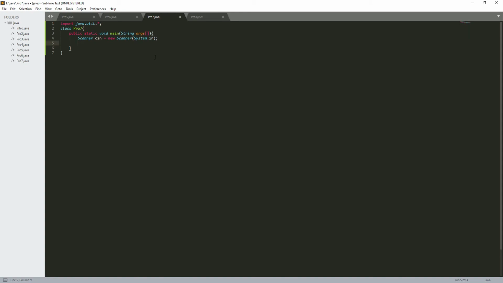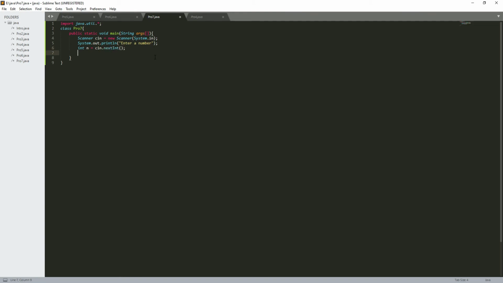We need to ask the user to enter a number, right? So for that I'll say System.out.println("Enter a number"). So we need to store that in a variable. So int n = scan.nextInt().